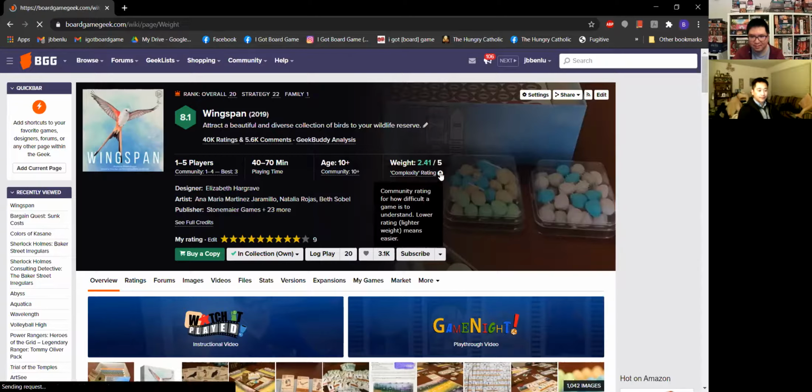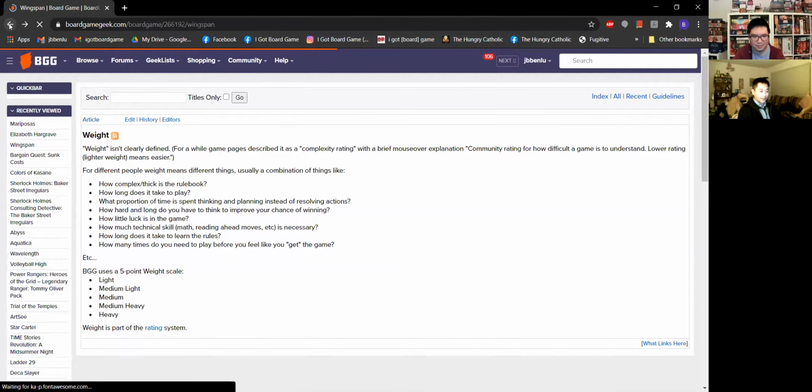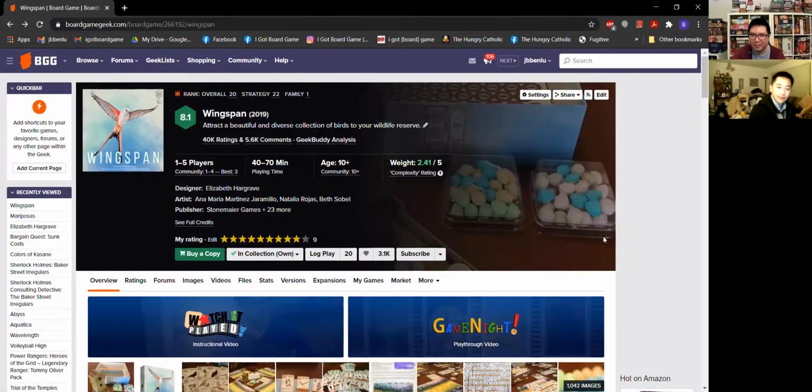Where's the scale? Click on it. No, don't go away. Yeah, light, medium light, medium, medium heavy. So 3 would be technically medium. So I think light to medium, I'm guessing, is what that means, which is fitting, right? It's not actually a full-on medium heavy, sit-down, long time game. But yeah, so that is our review of Wingspan.